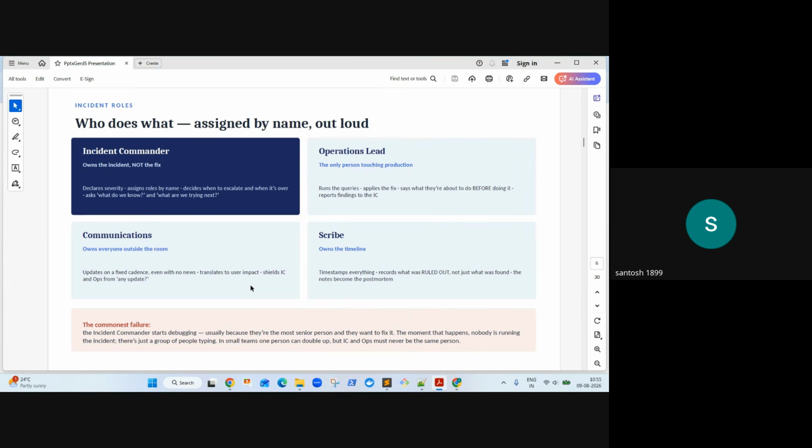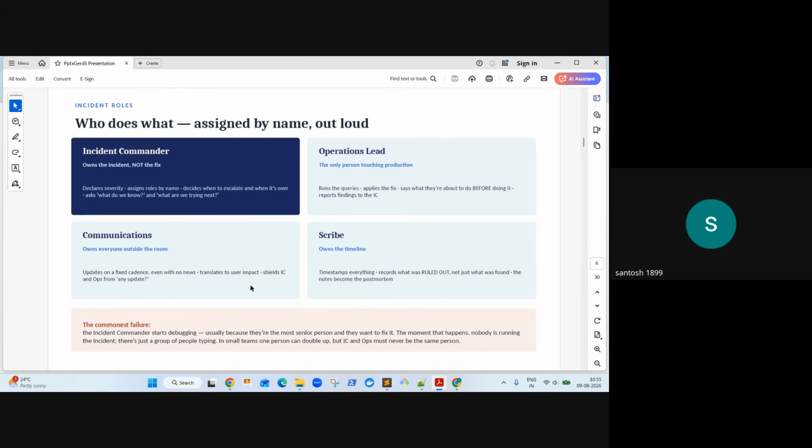Then there is the communication that we have discussed, if something is affecting what your users are experiencing. Everything has to be informed in a proper manner to the stakeholders, to your higher management, and to your customers as well.